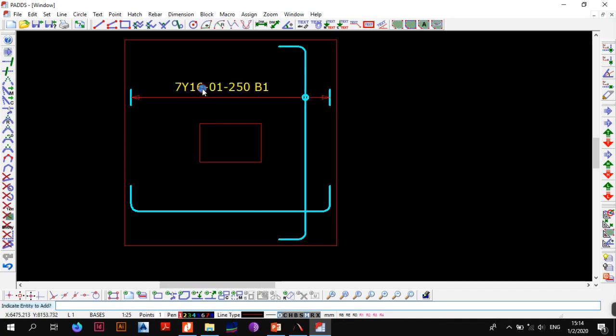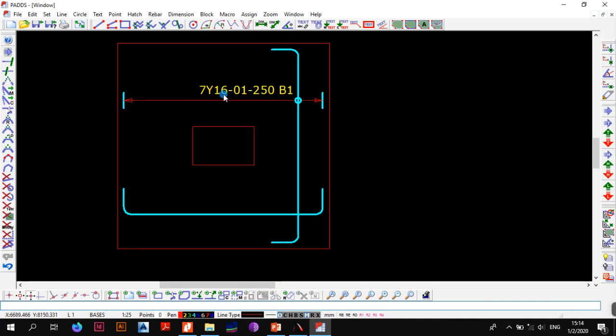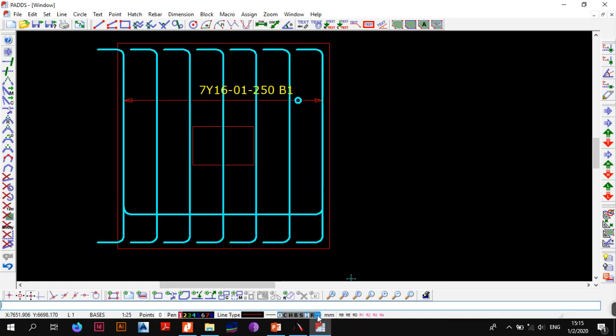So what you want to do maybe is just move this text, just BA and B forward a little bit. So it's that. This says that in this direction we're going to have 7 bars. Let me just show you what these bars are going to look like. If you come down to the screen where you have OCHBSMRX, just click the X, and as you can see, you're going to have 7 bars, and this is how they're going to be arranged. You can click X off so that you do not expand these bar groups.